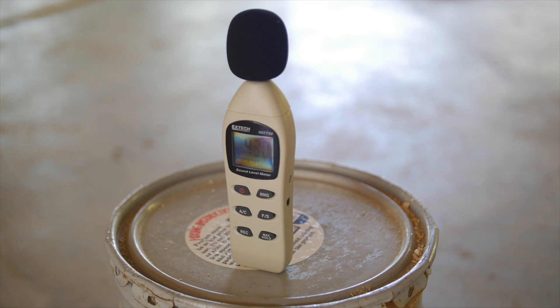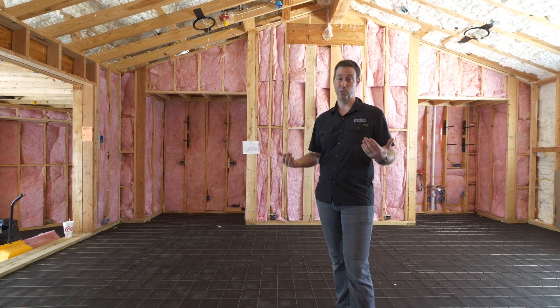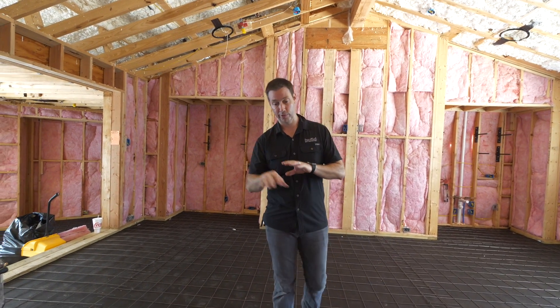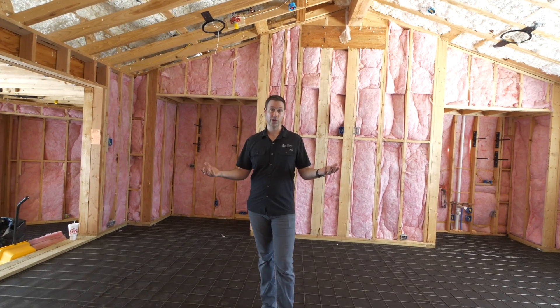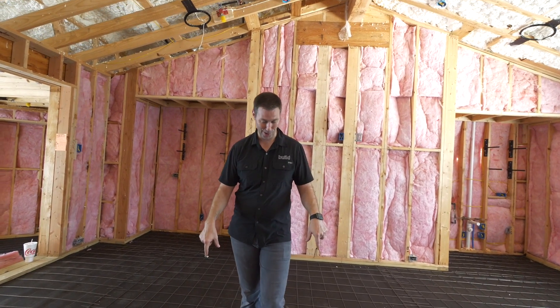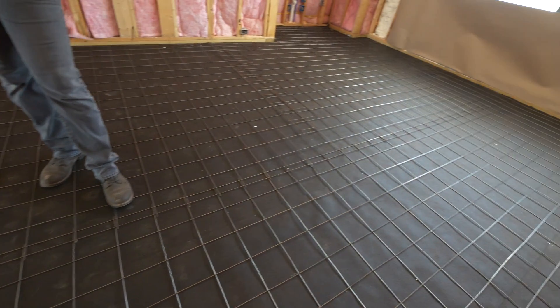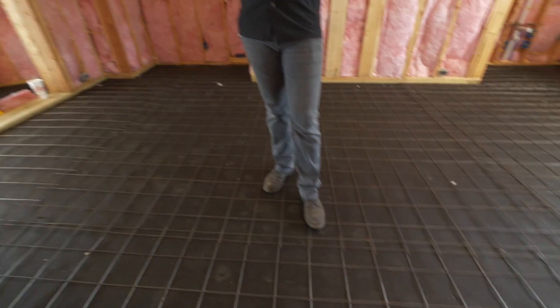What did you find, Brett? It's about 60 to 65 decibels. So really similar — maybe a couple of decibels less where we had the spray foam — but otherwise really not much change. I alluded to this before: you don't often see black paper and mesh on a floor. Stay tuned for Friday's video — I'm going to show you the ultimate solution for footfall noise and soundproofing between floors in your house.